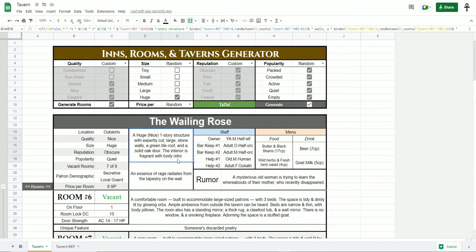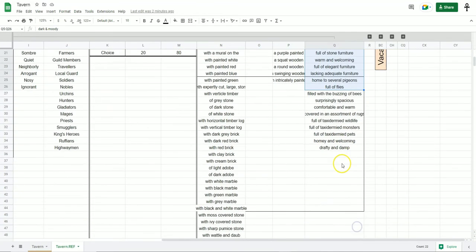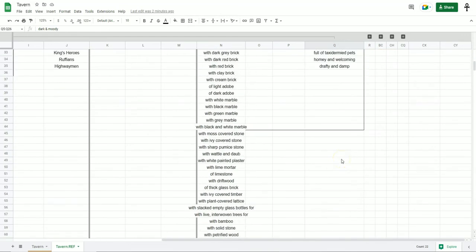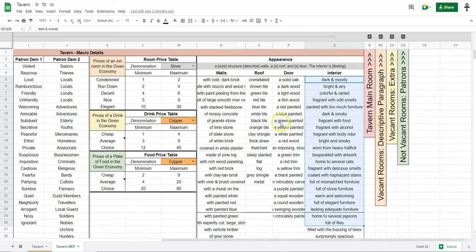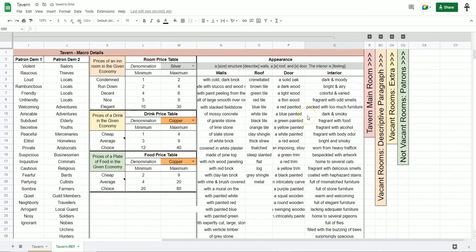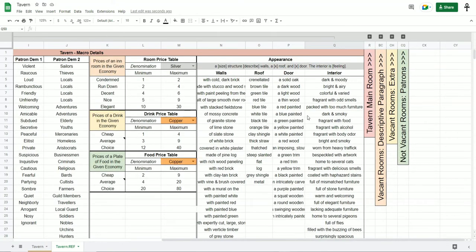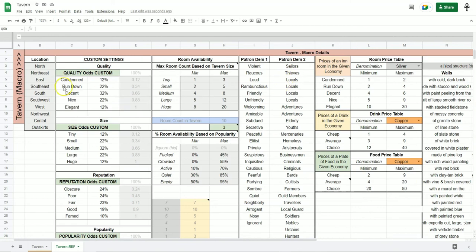If you remember the first one, it talked about how the interior was full of cats, right? Well, in this case, it's fragrant with body odor. And that one comes from this interior descriptor list. You can see that we have some details in here, but some of these could be fleshed out a little bit more if you wanted to. All 4 of these lists are uncapped. You can carry those down as far as you want to, without needing to insert cells to make room for them. Okay, so that's it for the macro details sections.